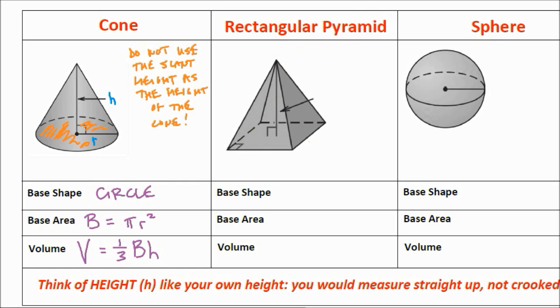Alright, let's take a look at a rectangular pyramid. In this case, we also have a height of the pyramid, the distance from the base to the apex, or the top of the pyramid. And then we have some dimensions for the base that look a lot like a rectangular prism. We've got length and width. Again, be careful on this. I'll make another note. If you are given the length of this edge right here, or one of these edges from the corner of the base to the top vertex, or the apex, you make sure you don't use that as a height. So let's put a little note here.